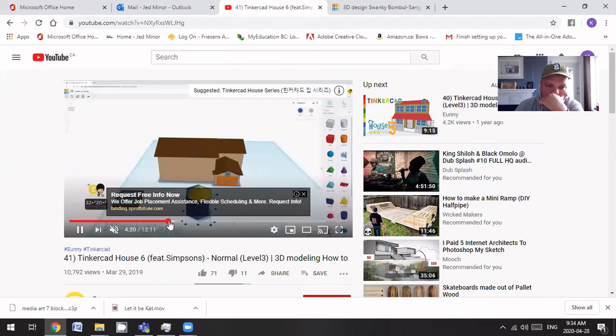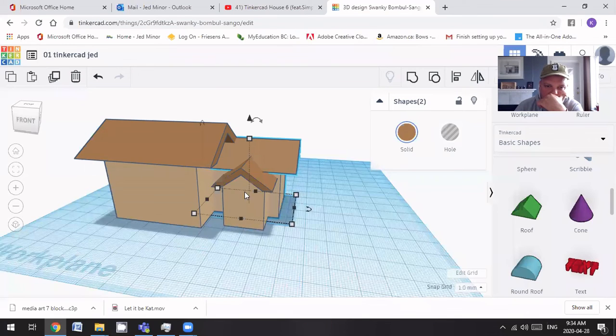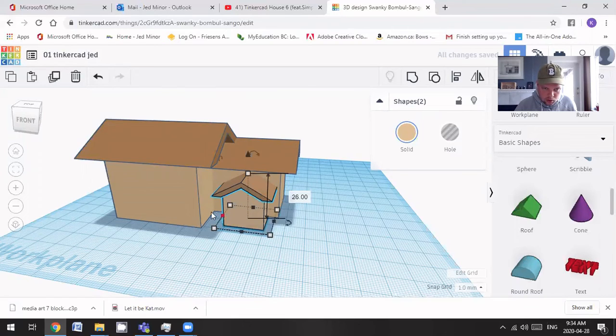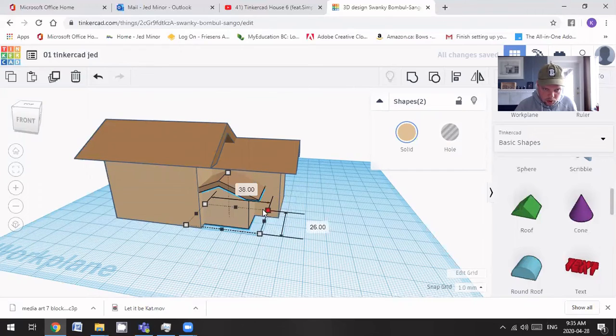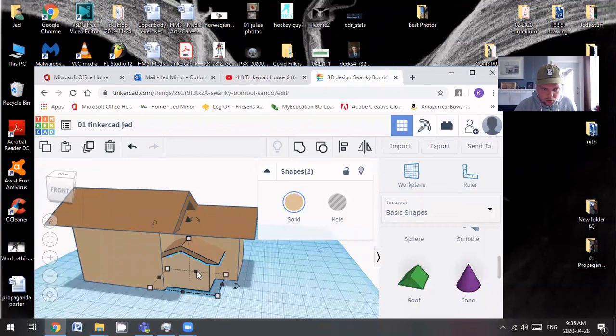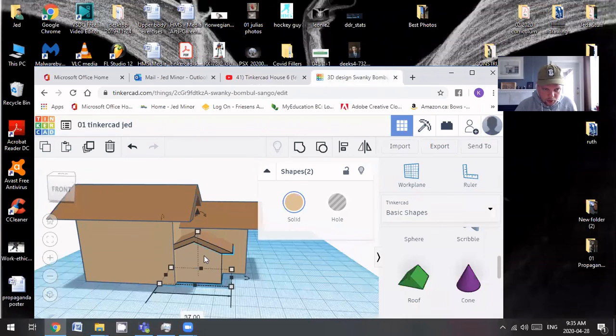Where are we? Okay, so that's what it's supposed to look like, which means that this object is starting to be bigger. Oh no. Size that down, move it over. You know what? I'm going to pull it in. I'll just do my own aesthetic here. I'll just have it right there in the middle.